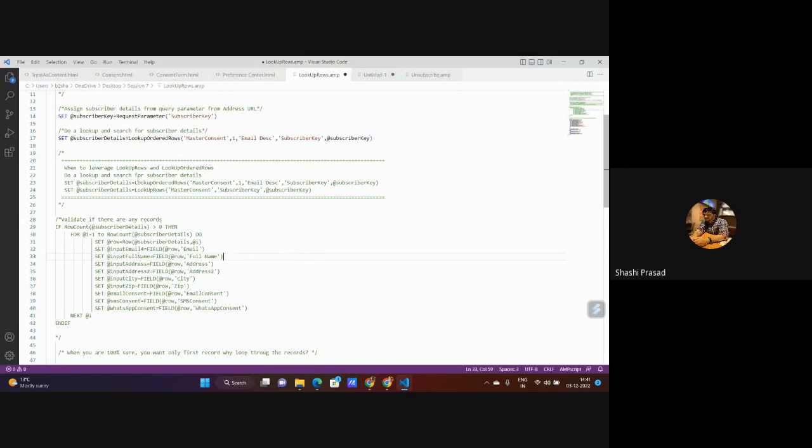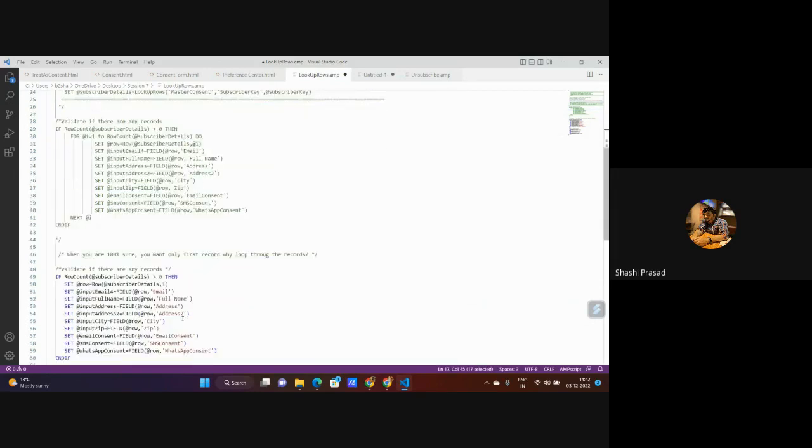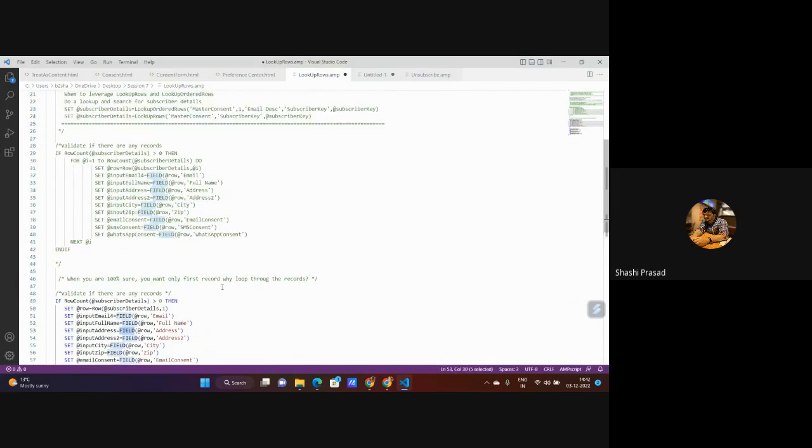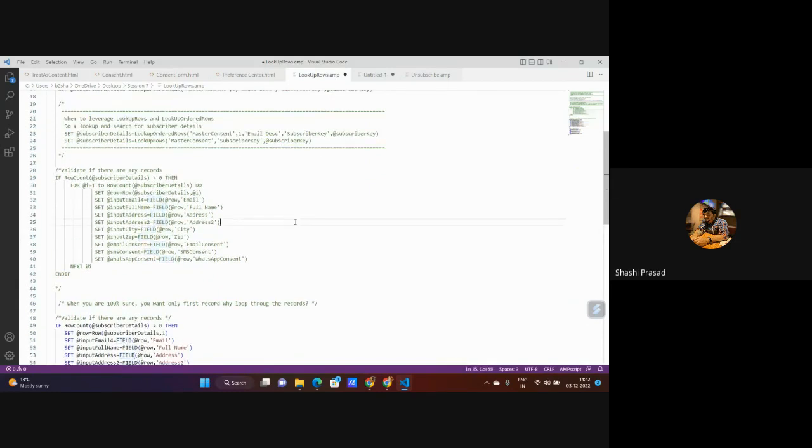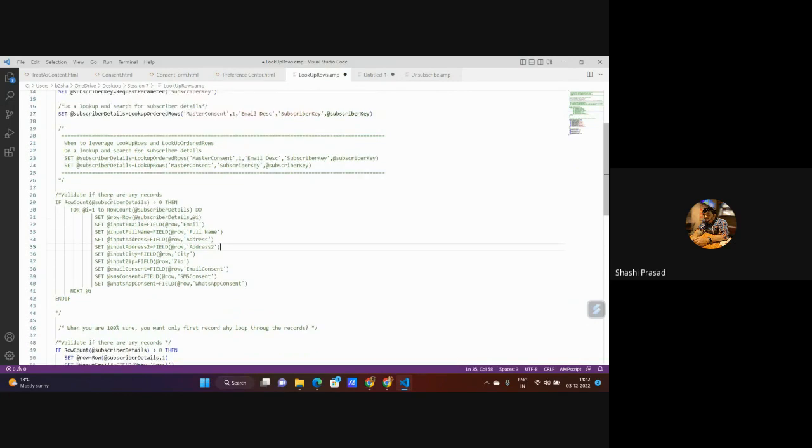Instead of all this, I can also do a lookup every time I'm using a field. I can do a lookup and get the address, the full name, the email address. What is happening with lookup rows, they say, is that when you do a lookup you are processing a lot, so processing complexity increases.